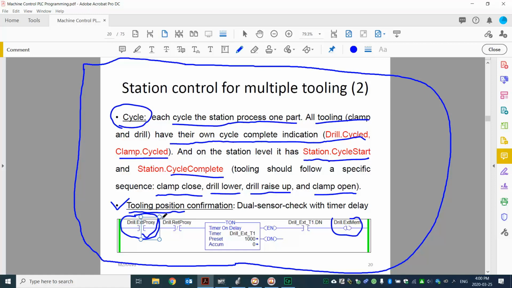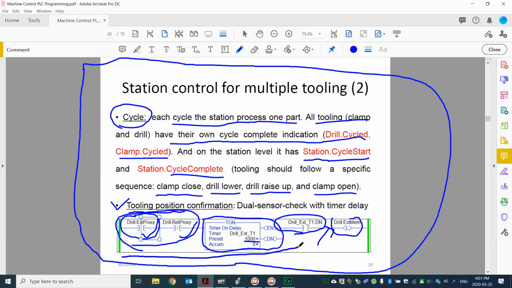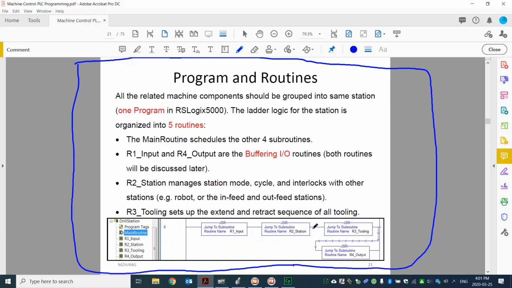So we want extend on and retract off. Remember we have that interlock, a similar situation for both buttons. Then for the sensors, we want to do the same thing: check both sensors at the same time. Not only that, we also need to add some buffer as a timer here. Now I gave 1 second, and whenever this 1 second finishes, we latch the memory bit. So this is what you will see later in the example program. We check both sensors, and also we have a timer delay. So that's one thing we need to look at.